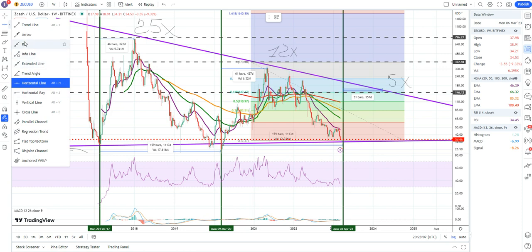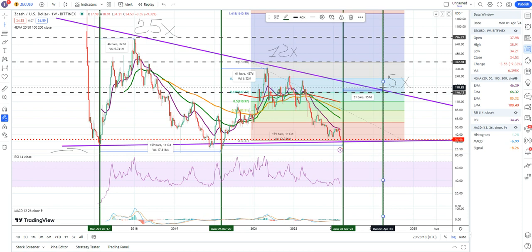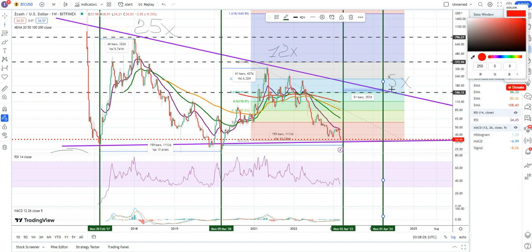So let me make a line here, the vertical line, so we all understand. You see April, June, July, April, June. Yeah, here, somewhere here. You see? Bingo. You see, because it's lagging, Zcash is lagging, okay? So again, I will mark you a point here, okay? This, 1 year, I took 1 year approximately, okay?